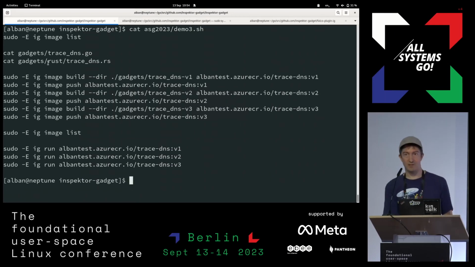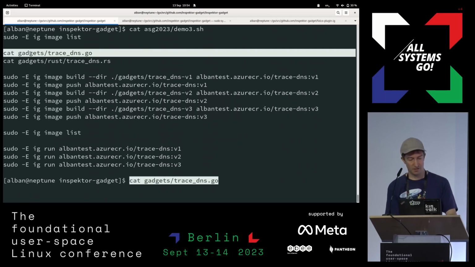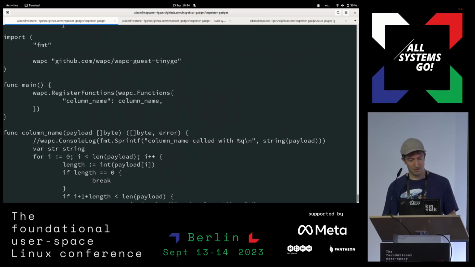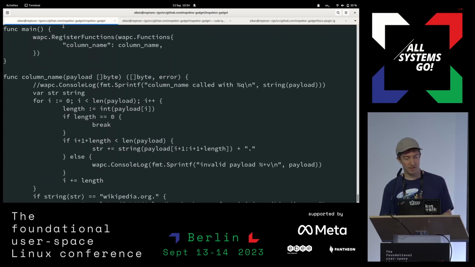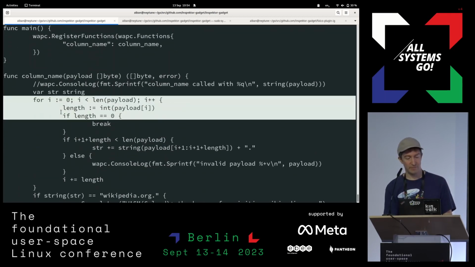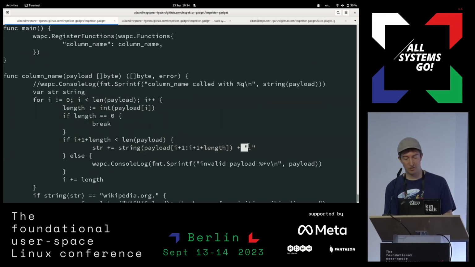So I have two implementations of this WASM module. One is in Go and one is in Rust. So the first one, in Go. You can see that's Go code, and there is a function that does some string manipulation, adding a dot between the components of the domain name, and so on.